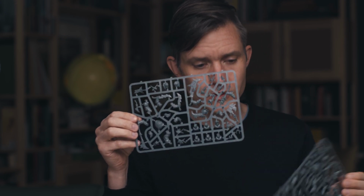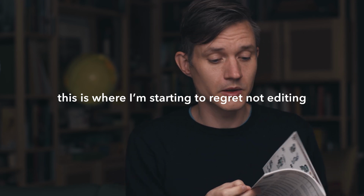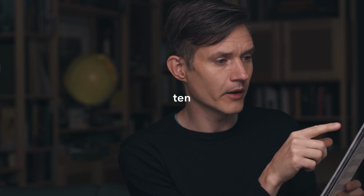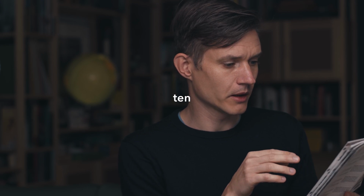Okay, so there's tons of little bits, and there's lots of different heads. So basically, let's have a look at one of them here. It's 1, 2, 3, 4, 5, 6, 7, 8, 9, 10, 11, 12, 13, 14, like 15 pieces to make the one orc. That's the big boss though, so maybe he's got more. And then we've got 13 here. No, it's pretty much the same. It's a lot of different pieces to put together.